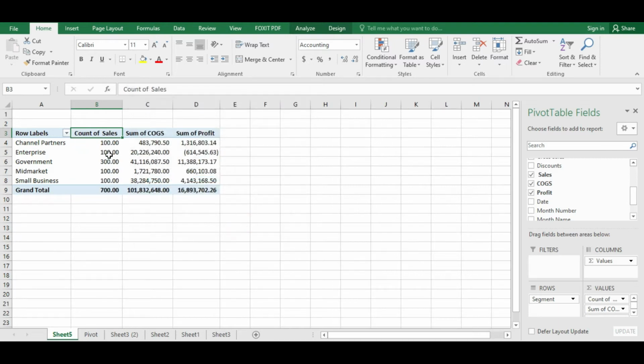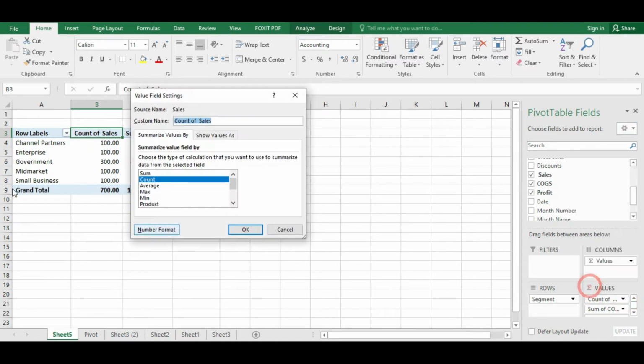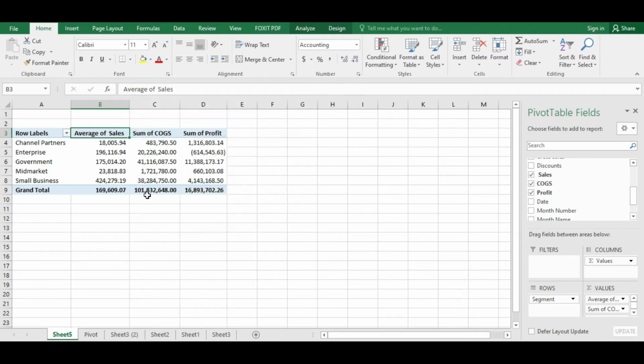It has 100 for channel partners, but we really don't want it seen like this, since it just counts all the occurrences of the transaction. So for the average, just click average, and there, this is the average.